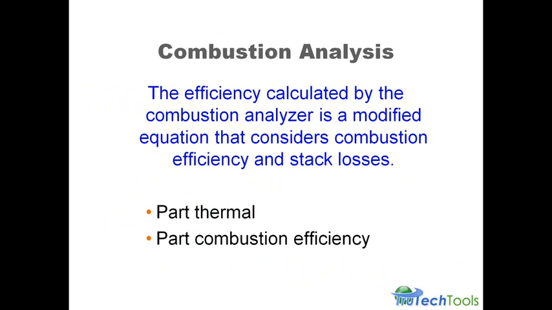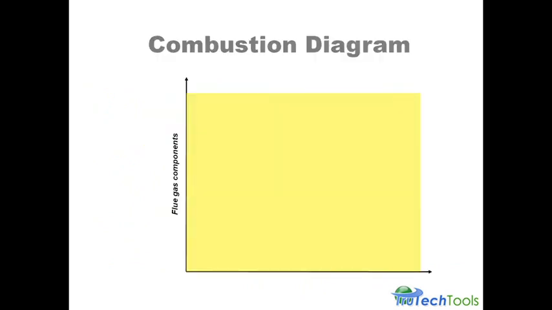And it actually does two calculations on most analyzers. One's called a dry gas calculation, which is for a non-condensing appliance, which means it's going to calculate the amount of heat energy that's going up the stack, including the heat loss of water. And then the other one, when we get down below the dew point temperature of the flue gases, it also considers the energy we got by removing the additional latent heat out of the flue gases. If we look at a standard combustion diagram, what we've got here is a stoichiometric line.